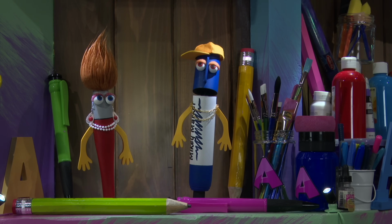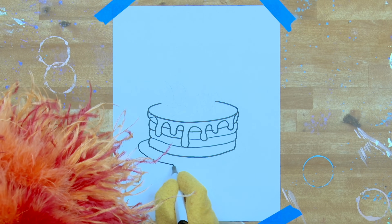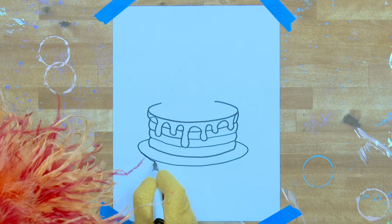I think he's doing great. Me too. He is doing great, Mikey and Betty. Now let's draw the plate that all these yummy pancakes are sat on. Do a second line to show the thickness of the plate.